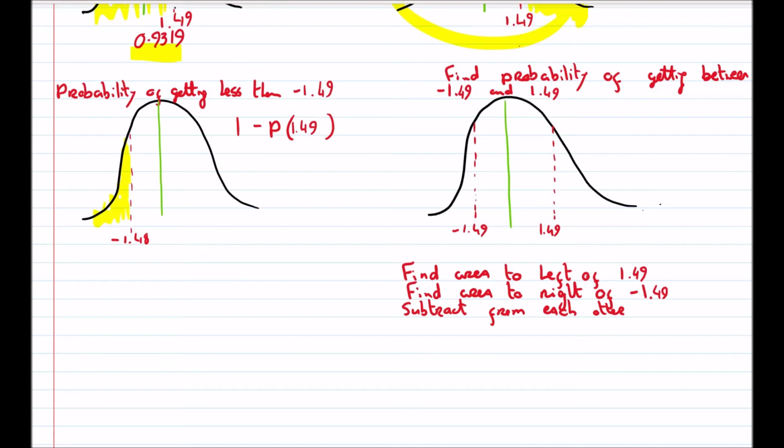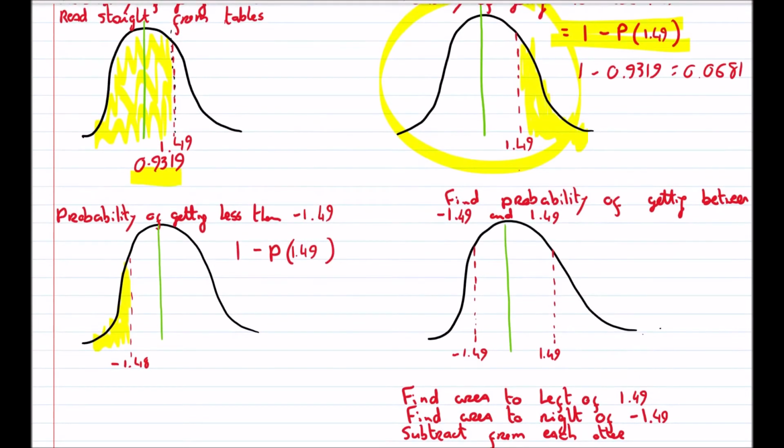The reason I can do the same for this as I can for the one up here is because the curve is symmetrical, right? So this one that I already did here will actually have the exact same result as the one down here, because it's the exact same area on the curve. It's just one of them is up at the top of the curve up here and the other is to the back of the curve down here.